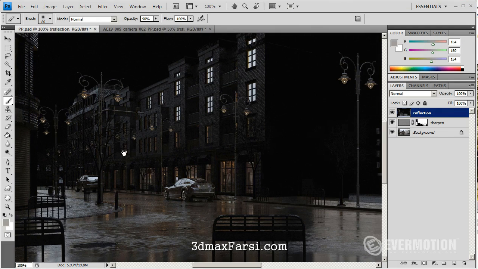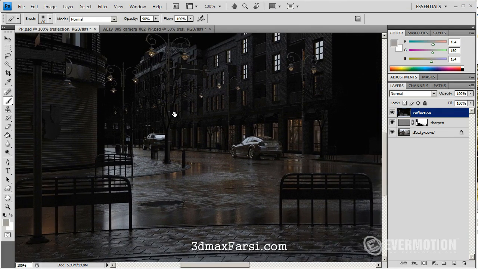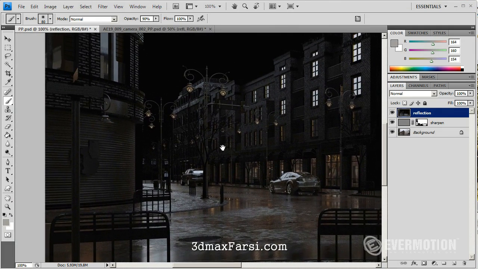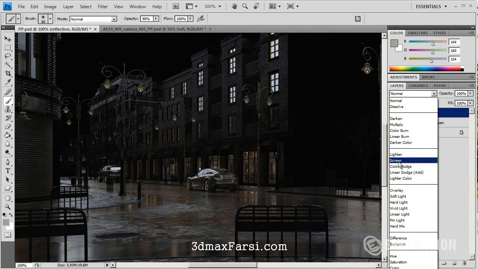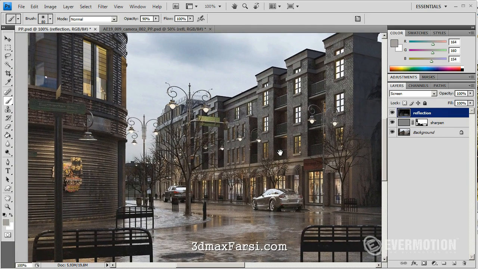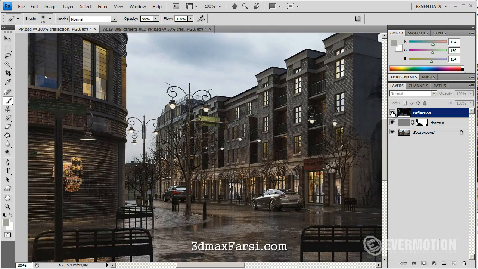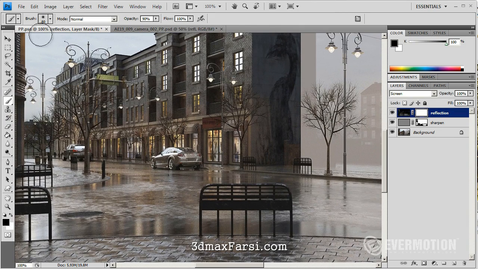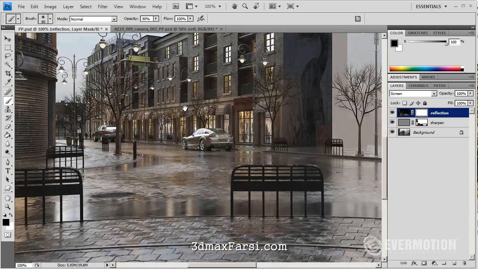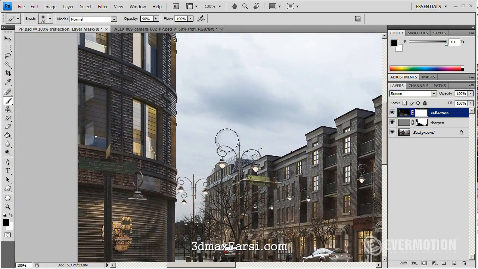The other thing we're taking care of is the reflection layer. As you can see, you need to blend it. Go to the Screen mode. Observe how the image got brighter. We don't want it to be bright like this, so we're going to mask some places also. The drill is the same. Choose a brush, choose the color, and paint it.